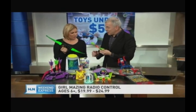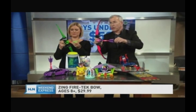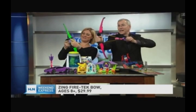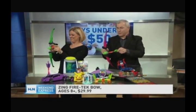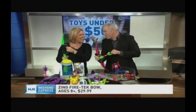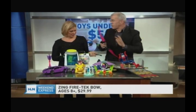This is called the Zing Fire Tech Bow. This is the pink one and it comes with purple arrows. It's a light-up bow — Zing's made great stuff for years. It works on a safe bow string. You hook the arrow into it, pull it back, and you are just ready to let it fly. Take it outside — don't do it in your home TV studio. With the Hunger Games opening, we've got a lot of young Katnisses out there. These are $29.99 and only available at Walmart.